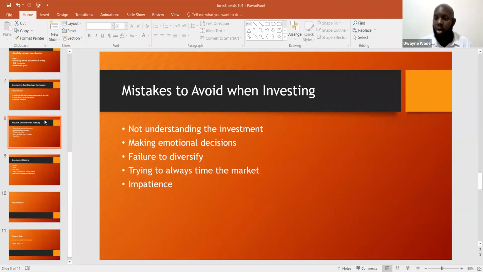And then 3 months down the line, the company goes under. The company is getting delisted from the Jamaica Stock Exchange. Terrible things happening. Now, you've already invested so much of your money in this company, all because you like them, ignoring the actual research and analysis that was done on this company, right? So if this company goes under, your money goes under with it. Now, that's an emotional decision, and that's what we shouldn't do.